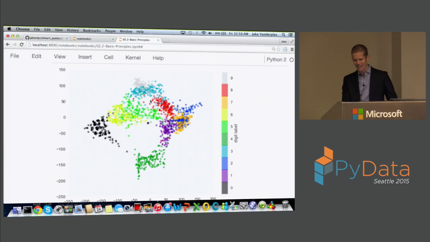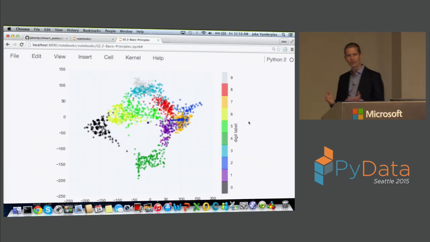But then over here it gets a little more difficult. For example, this teal here is 3s, and this red here is 8s. And if you think about 8s versus 3s, they kind of have similar features, right? So you can see how an algorithm might get confused between a 3 and an 8, and they actually overlap in this projected space.